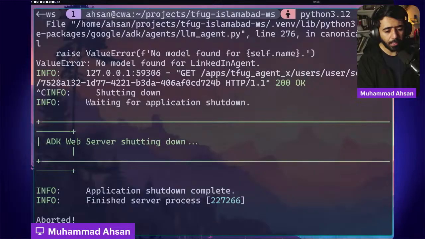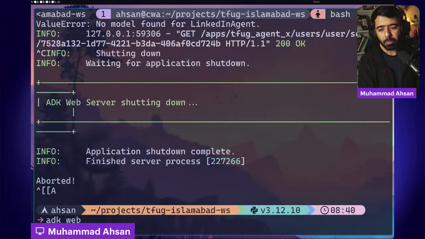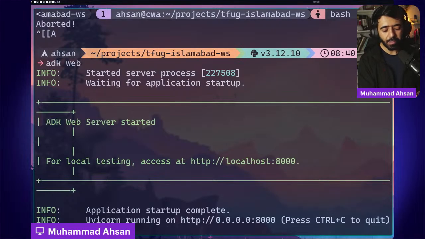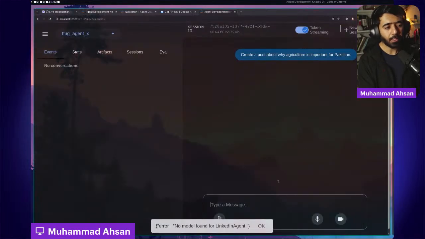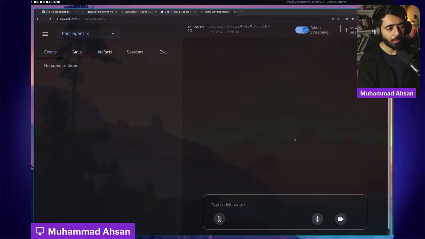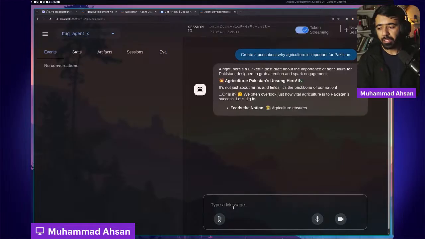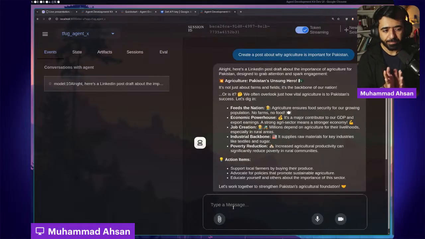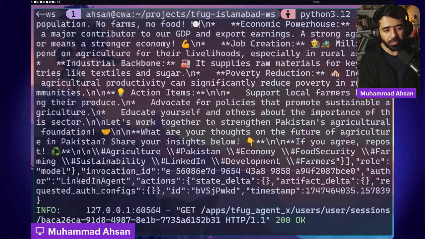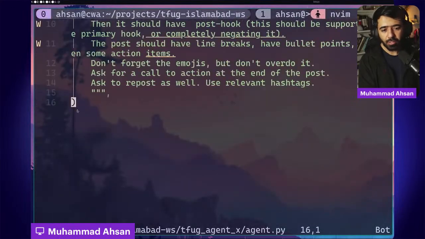So we're going to go quickly back and run ADK Web again. What I usually try to do is rerun it when I've made some changes, so I get the fresh copy instead of just guessing if everything works now. Now I'm going to enable token streaming, ask a question, and wait for the next error. We don't have any error. Yay! So now we have a LinkedIn post generator in how many lines of code? If we go here, it's not even 20 lines of code, and we have an agent working for us, right?